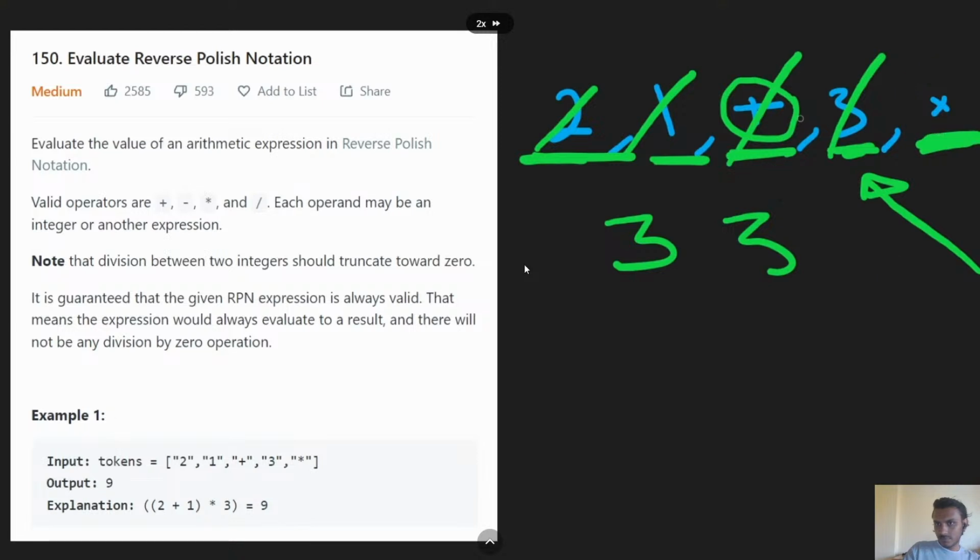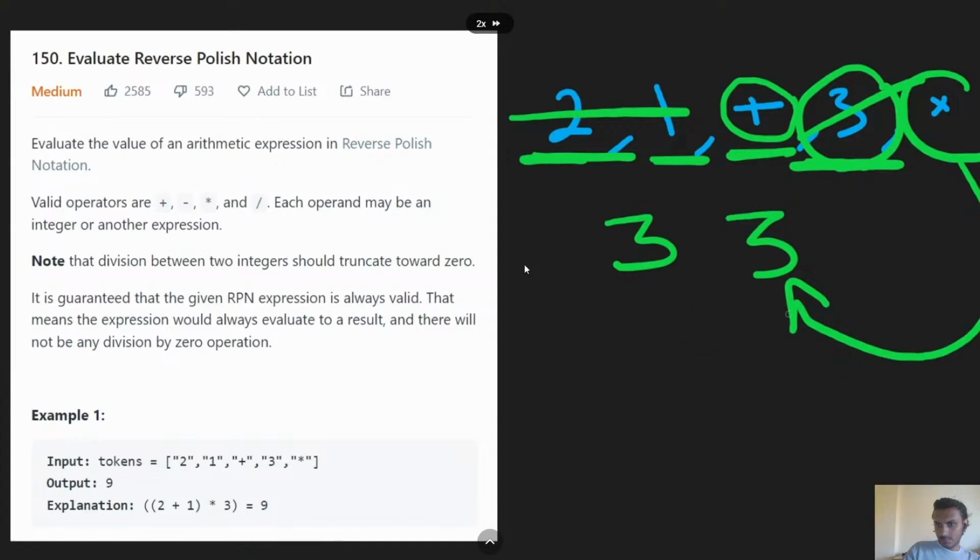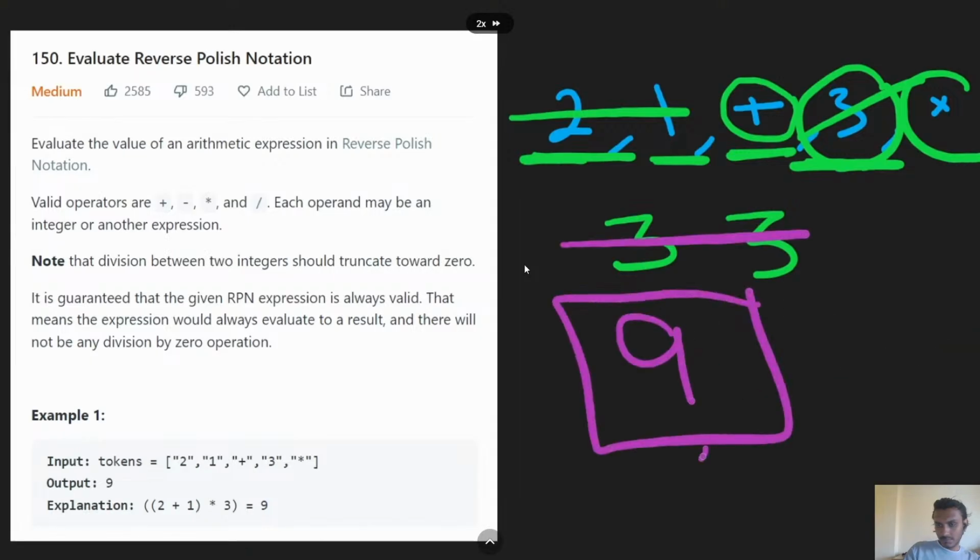We mean the two previous values that came. So you can see that we had a 3 and then the one before that was a 1. But remember, this 2 and this 1 were replaced by this 3, and then we had a second 3, which we wrote down here. So this multiply is going to be applied to these two values. So we can multiply both of them and then replace them with the result, which in this case is going to be a 9. So you can see that that is our result, and you can see that it is correct.